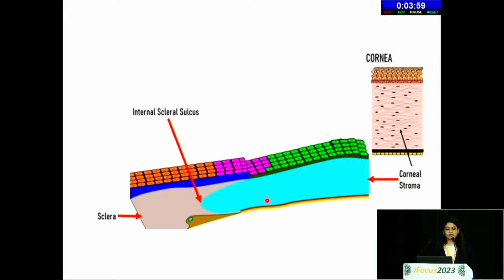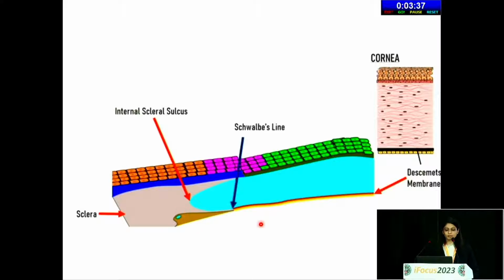Now the third layer of the cornea is the corneal stroma. Now what's below the conjunctiva? We actually have the Tenon's, and then we have the episclera, but they end before the starting of the limbus. So immediately below the episclera is the sclera. So the third definition becomes where the corneal stroma continues with the sclera.